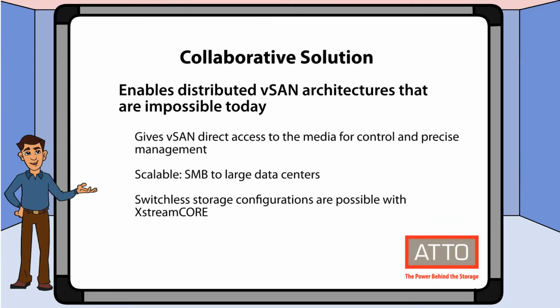When you implement an XstreamCORE vSAN solution, you are able to build a distributed architecture. You gain the benefits of a more flexible and scalable storage infrastructure that meets the needs of your data center, and even the ability to build switchless storage configurations that save money and improve performance.